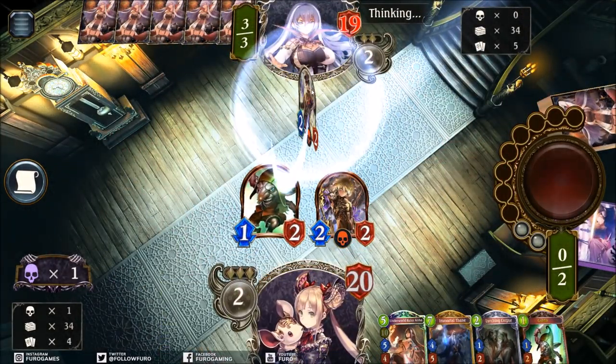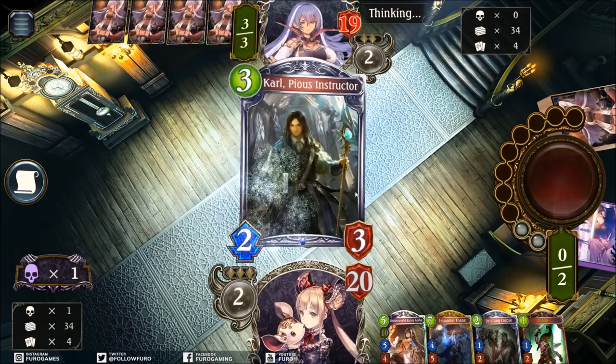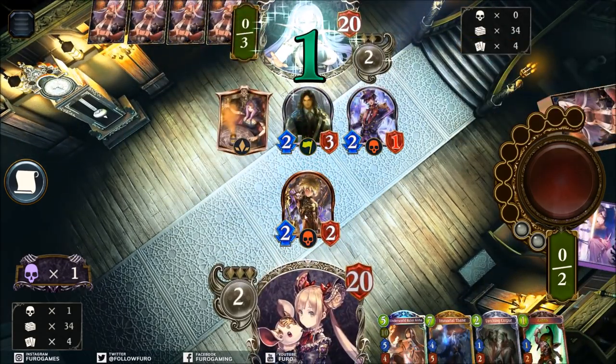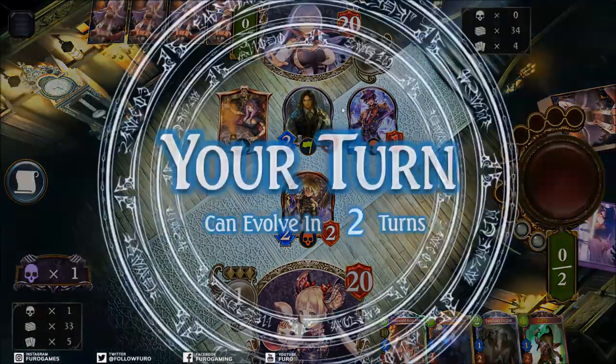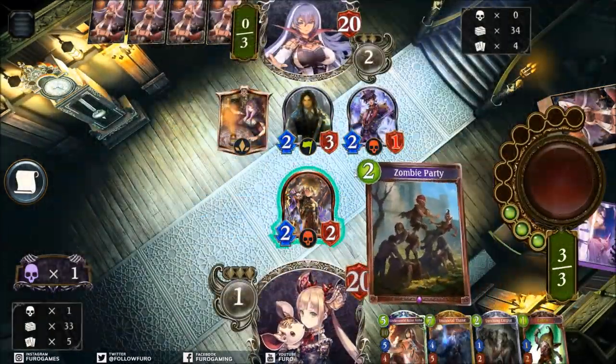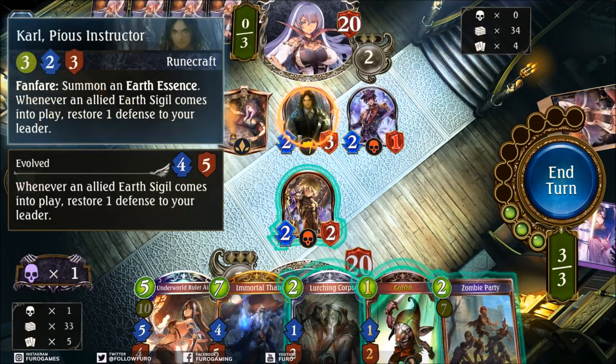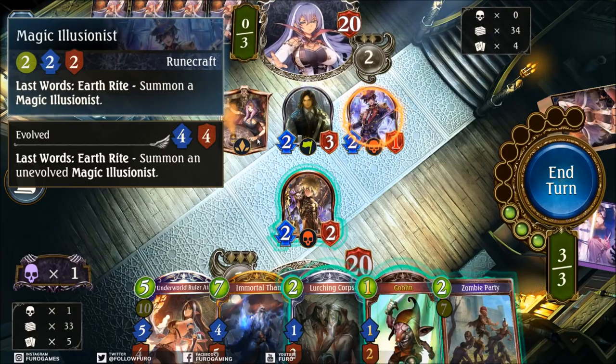He's most likely trading here into the... No, he's not. Interesting. Why are you not trading? Because now we can hit this one and still kill one of the units. And also we have a zombie party. So we could potentially use zombie party on this and then kill the unit as resummoning it.